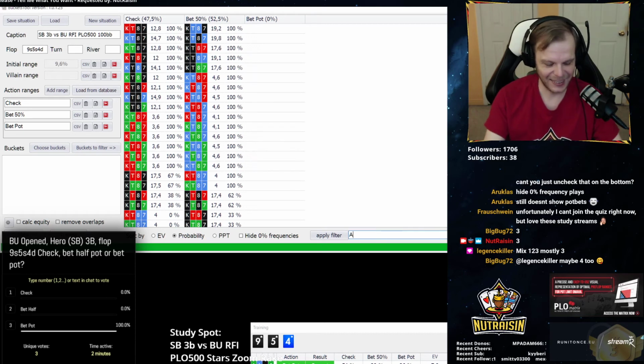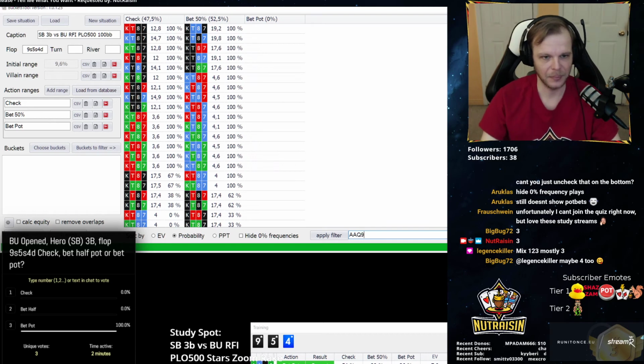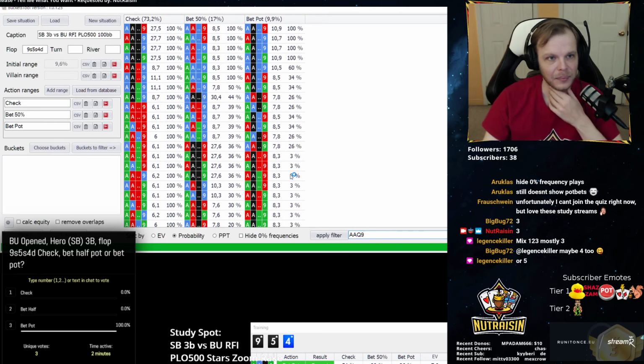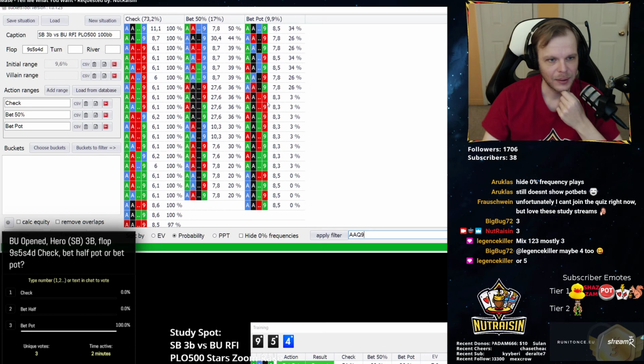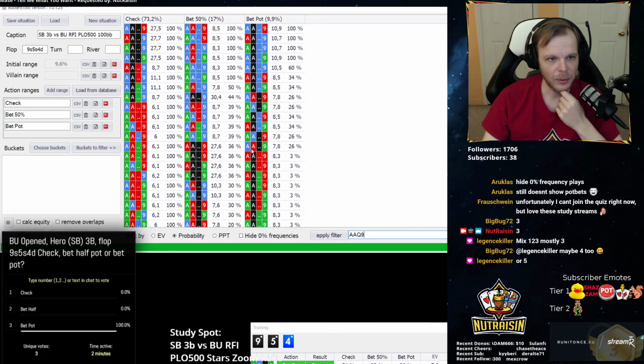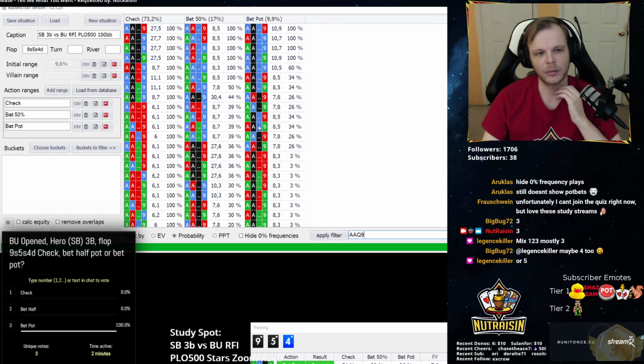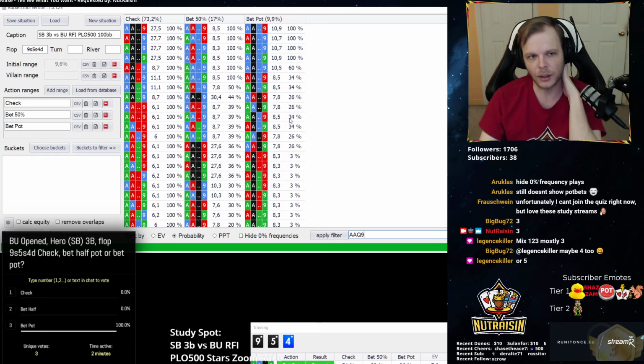All right. Ace, queen, 9. The dotted out card is the queen here. That's the only thing that gets dotted out. So with the ace of spades, we're betting pot. With front and backdoor flush blockers, well, that one we have here as well. Oh, these are the low frequency spots.